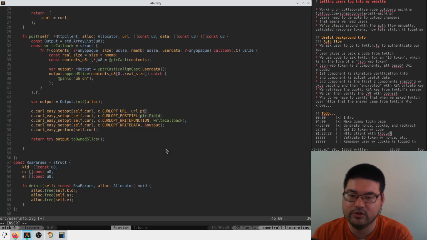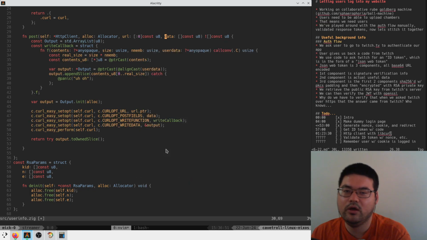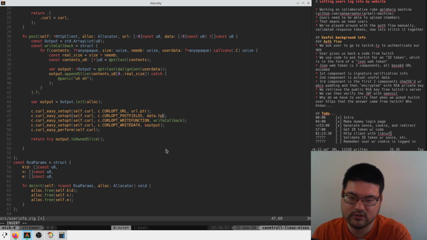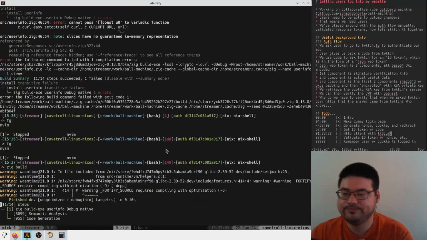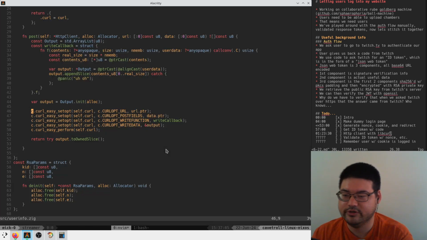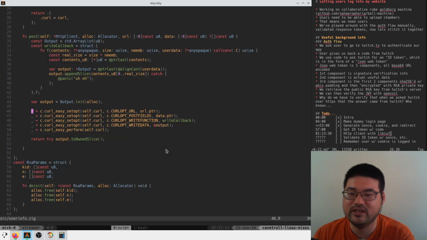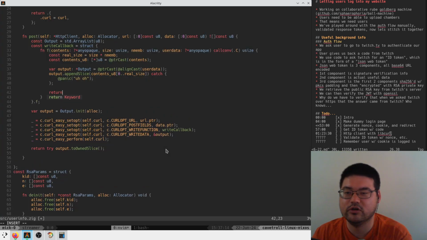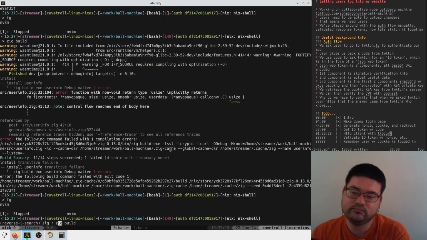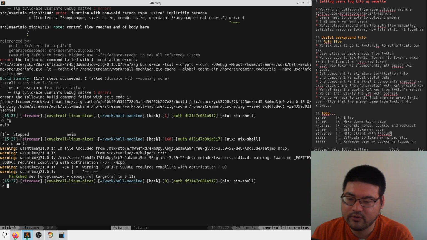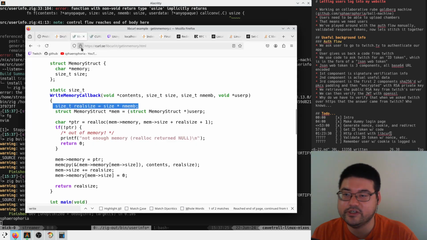So this has to be a pointer, which means that the URL has to actually be null terminated. Data probably also has to be null terminated then, because we're not giving this thing a length, so it must be null terminated. Value ignored, so let's just hard ignore everything. This thing returns a usize, so we just return real size, I guess. What did they return in the example? Yeah. Okay. Let's see how messed up it is.